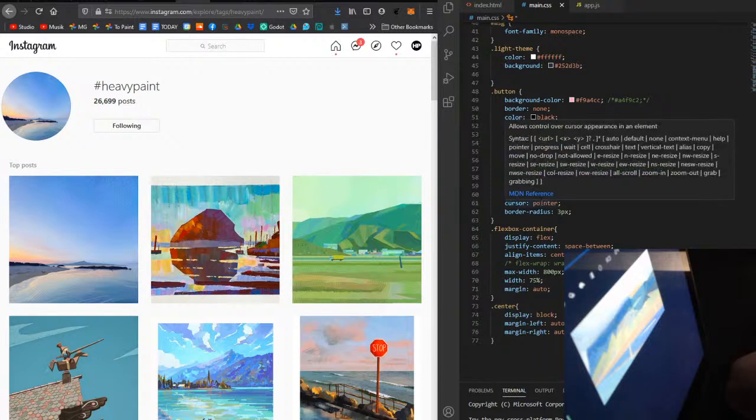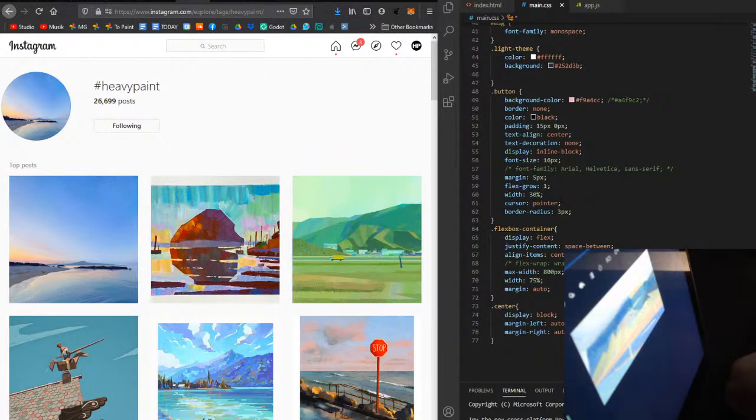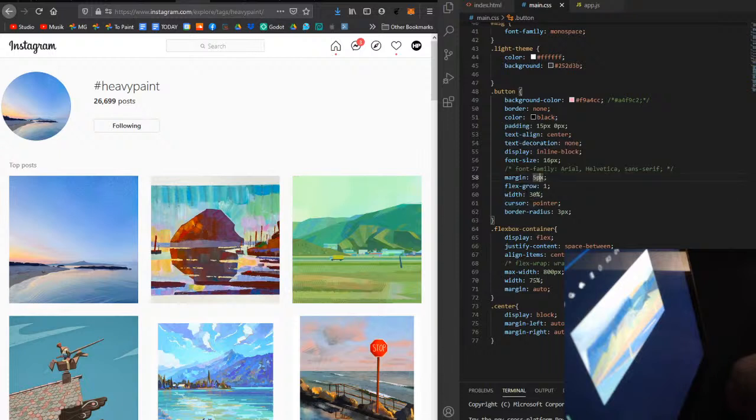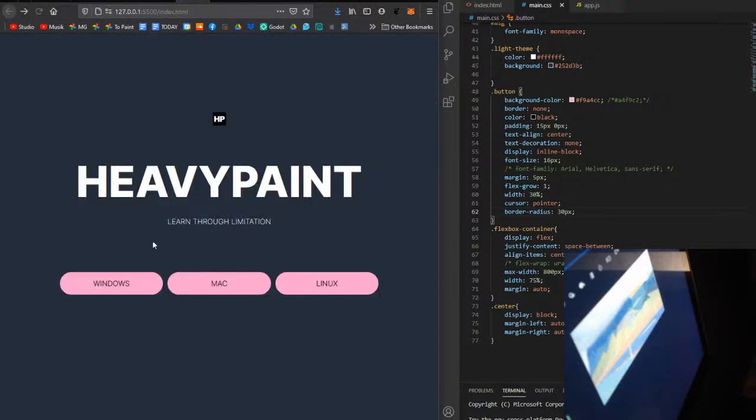CSS. You can do stuff like, oh, I want the buttons to have a humongous rounded corner of 30 pixels. Boom, there we go. So this CSS stuff is really fun if you have a portfolio website, or you have a website, and I didn't realize how easy this is.